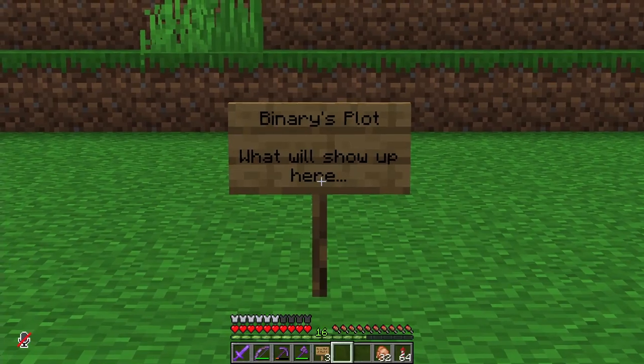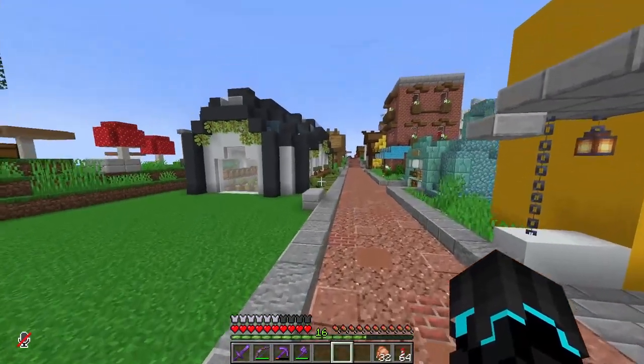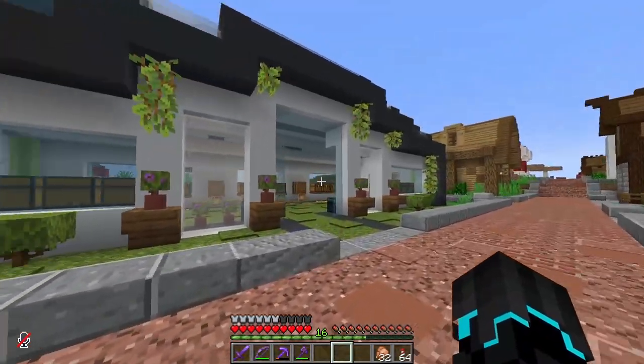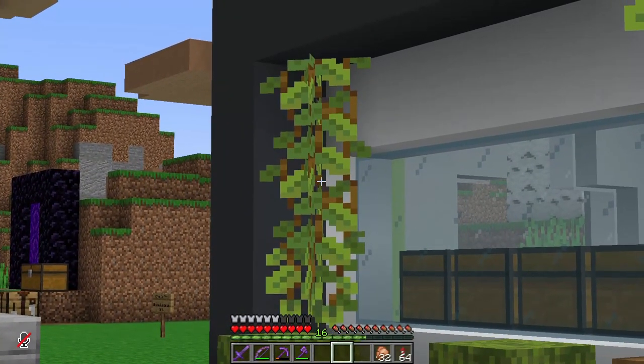There we go, binary's plot. What will show up here? Because I do have, as I said, a plan for that. But anyways, that I think is it for the shop. Again, I might make a few tweaks here and there. I might pull these down. I don't know yet. Depends on whether or not there will actually come glowberries on them.